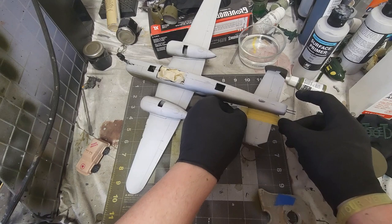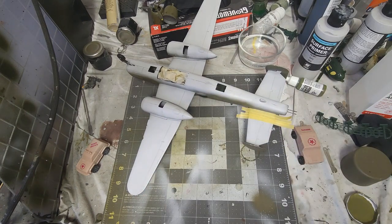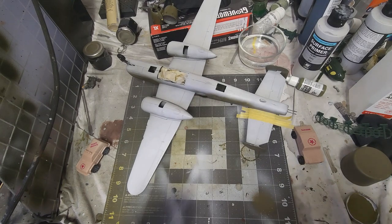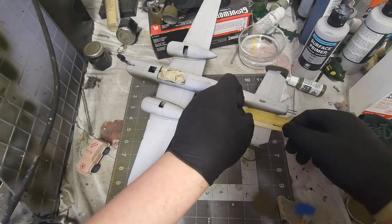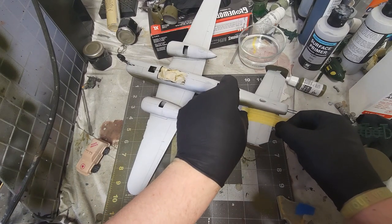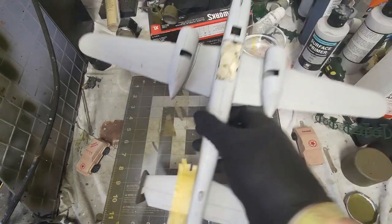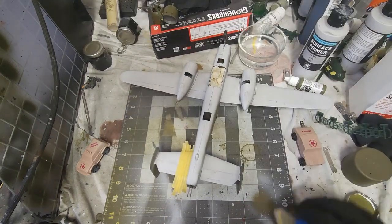Okay. Now, for the spraying, I'm actually using a 0.2 millimeter needle and head. The 0.2 millimeter is dominantly for detail spraying. My pressure is a little high on my compressor, but that's okay because we're just doing some general spraying at the moment. But normally we would go ahead and adjust that and fix that.